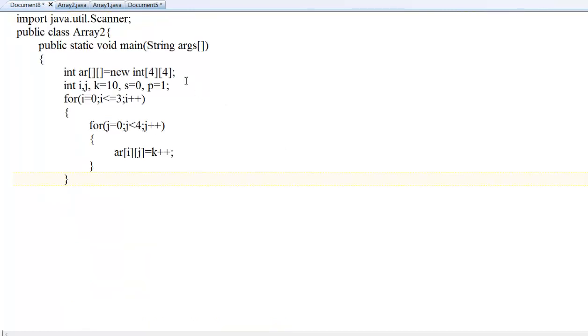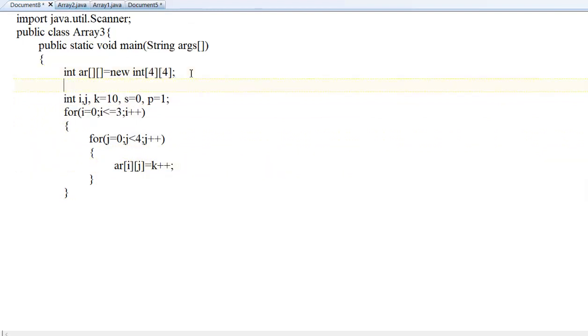Find the sum of each row, find the sum of each column, and you can find any column's sum. You can input any column number and find their sum. Now we are going to calculate the addition of two square matrices. This is array 1, equal to new int of 4.